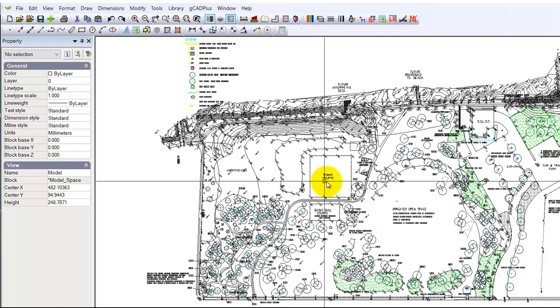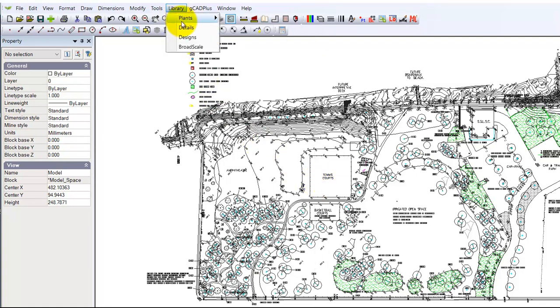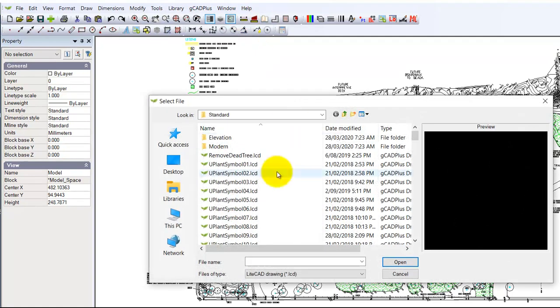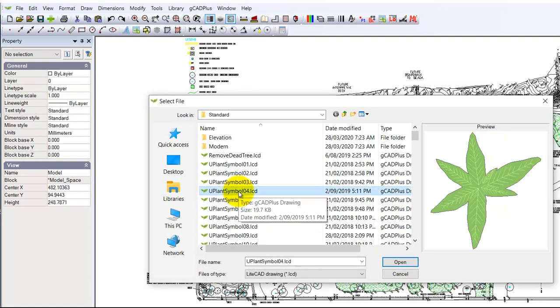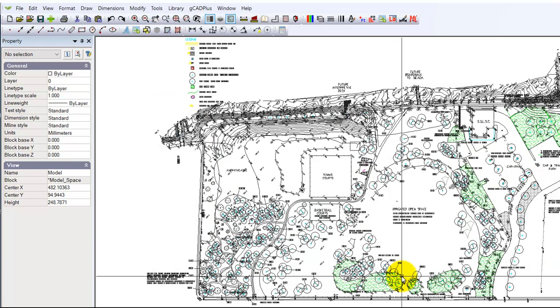One of the reasons for that, of course, is that if we want to use any of these symbols in the symbol libraries in AutoCAD and in gCADPlus, the symbols come in as 1,000 units across, so they'd come in at 1,000 meters across, so things wouldn't work, and the layout system would also have some difficulty with scaling. You'd have to play with some fairly tricky scales. So how best to deal with it?